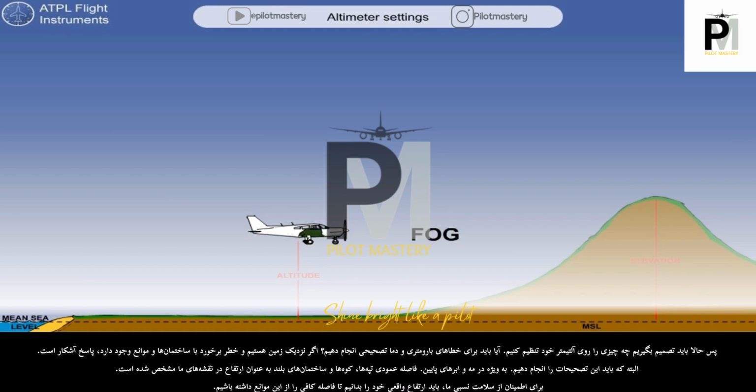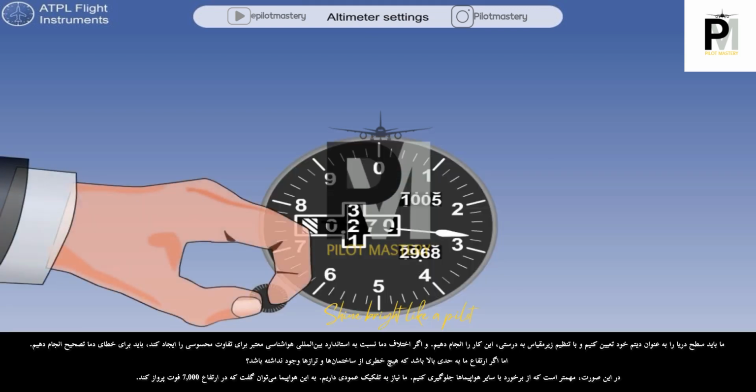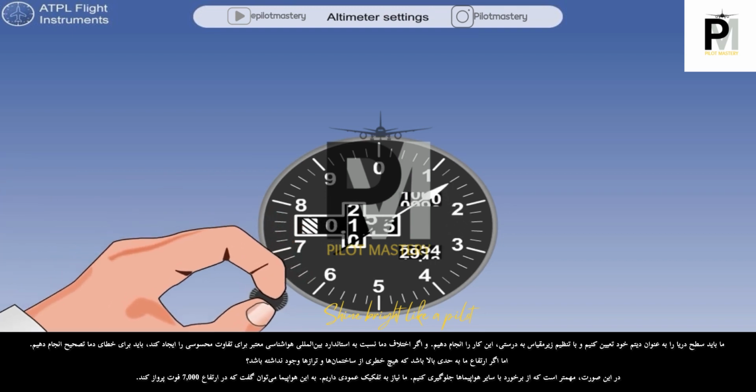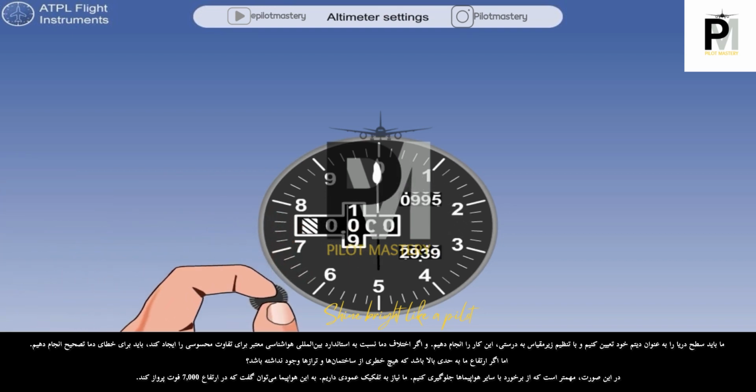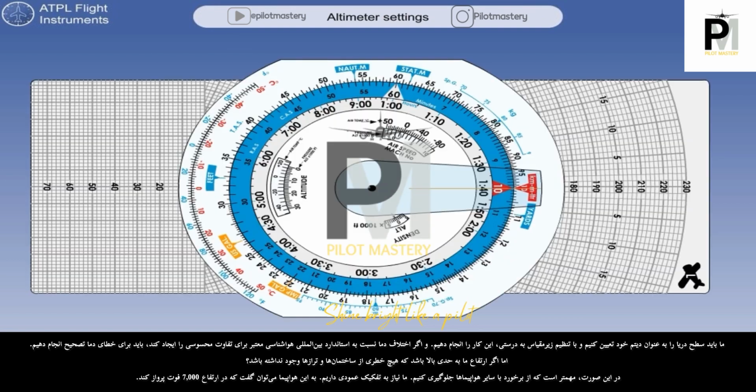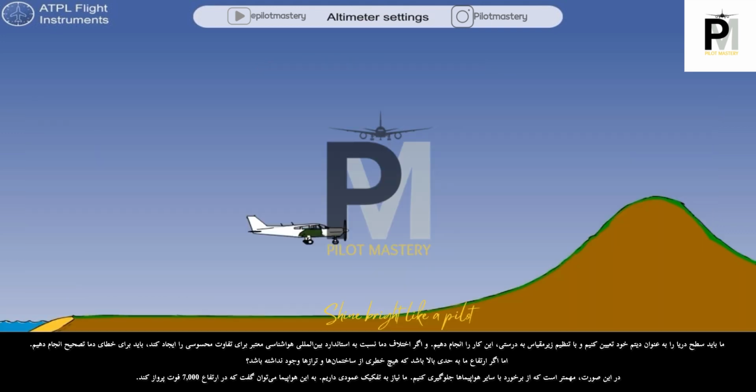The vertical distance of hills, mountains, ridges and tall structures is given as an elevation on our maps. We need to know our true altitude in order to ensure safe clearance. We must make sea level our datum by setting the subscale correctly. And if the temperature deviation from ISA is significant enough to make a difference, we must correct for temperature error. But what if we are high enough to be in no danger from terrain?